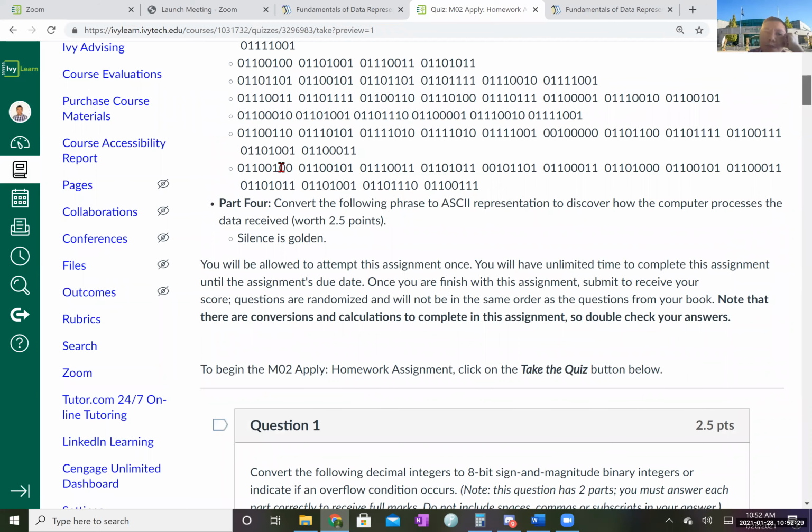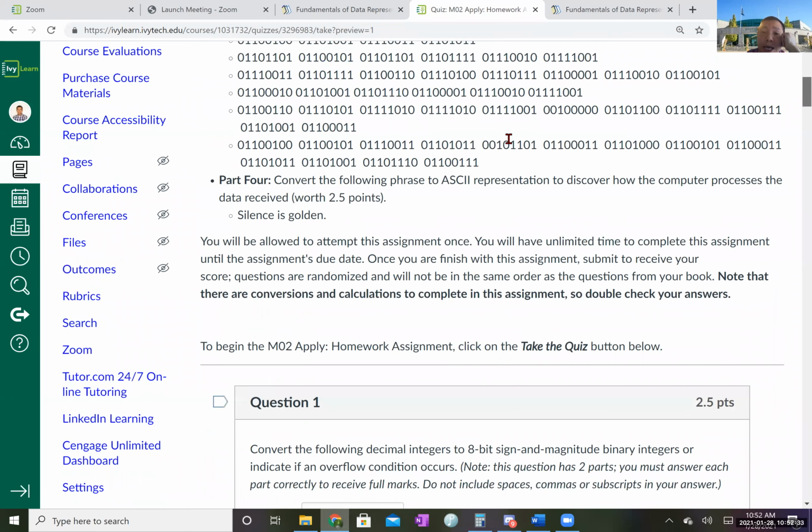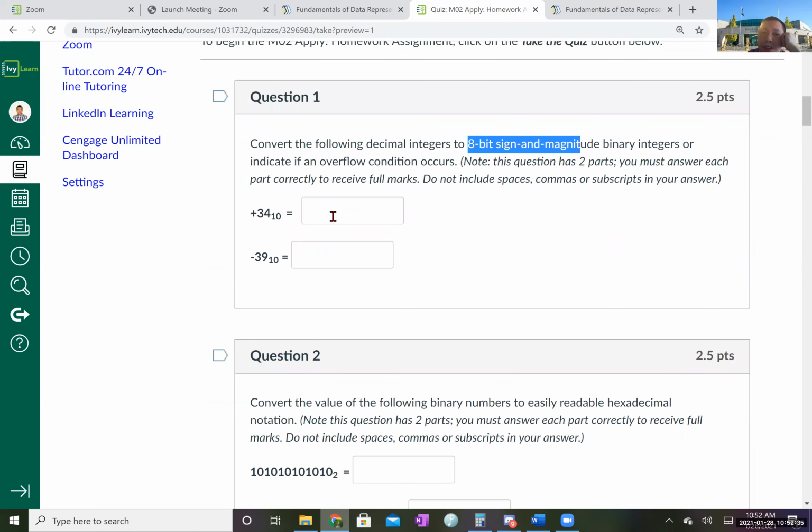Okay, so for each of them, you have to remember what the requirement is. For this one, they are the 8-bit sign and magnitude, right? So we just convert it. For the positive, you convert it normally, and you remember that you have to store it in 8 bits here. So if, when you convert, you don't have enough bits, remember that you have to add 0s to the left to make it up to 8 bits here.